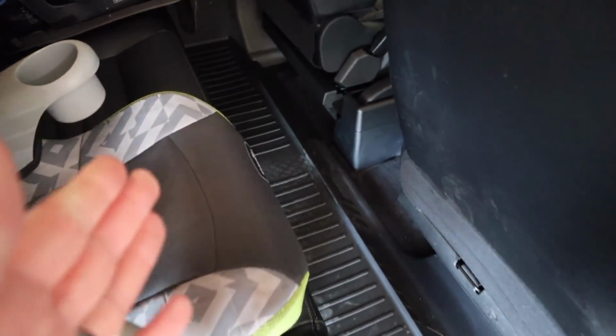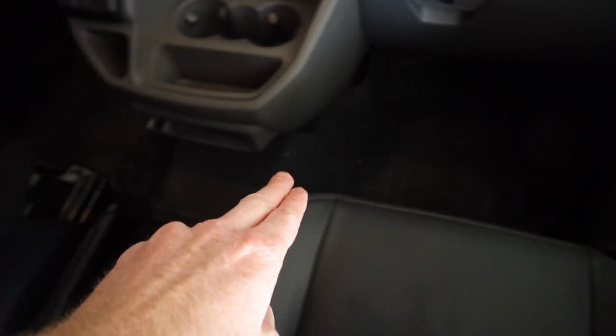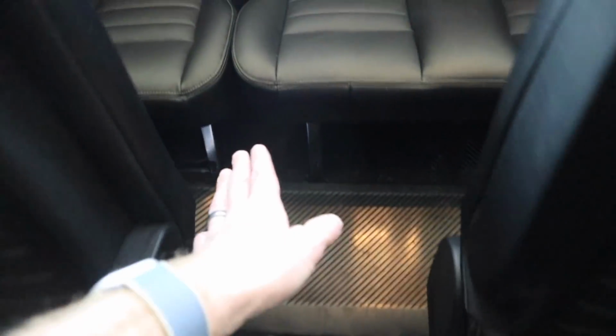One other thing that was kind of strange with this van, we were able to order all-weather mats up there. Here, I had to go to a third-party company, WeatherTech. I got a floor mat for this spot and this spot, but nobody sells these back spots, so I'm kind of custom making my own for right in these seats. I thought it was really weird in a van that is meant for hauling kids that doesn't sell. It's just carpet underneath.